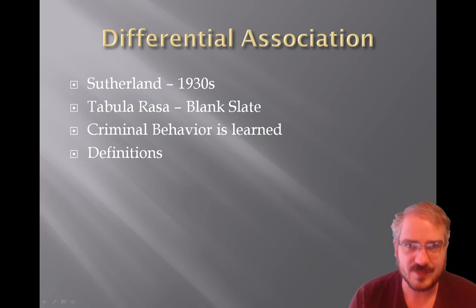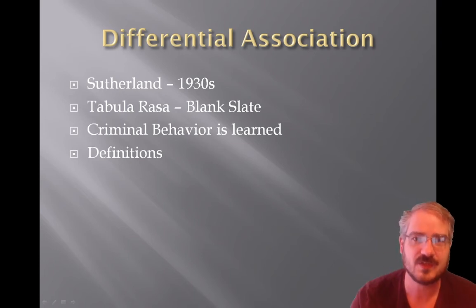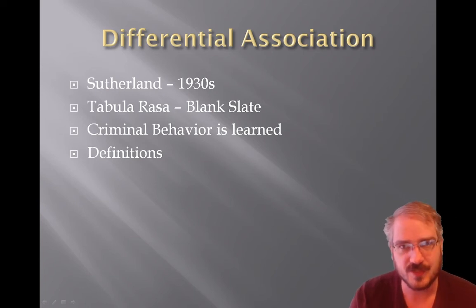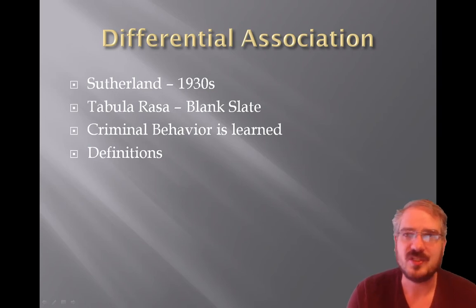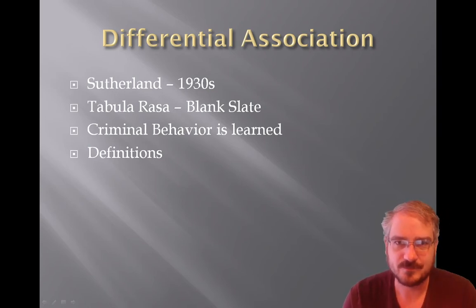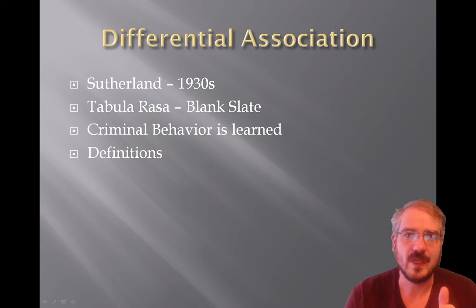Now, hopefully, parents are giving us these anti-crime definitions. They're teaching us, either overtly or covertly, consciously or subconsciously, that crime is bad, you shouldn't commit crime, we need to obey the law, don't steal things, you need to pay for things that you want at the store, you shouldn't shoplift, things like that. But when we start spending time with our peers, we can get vastly different definitions. We can learn vastly different things from them.